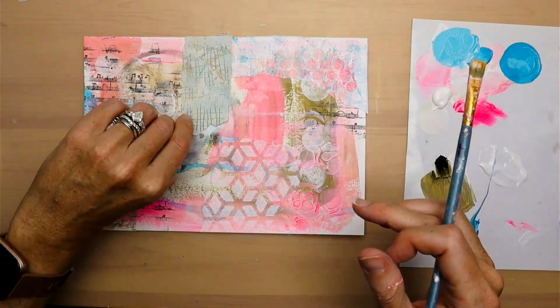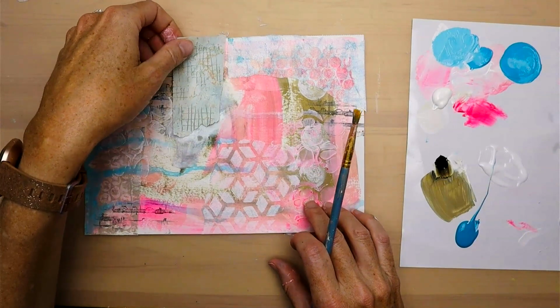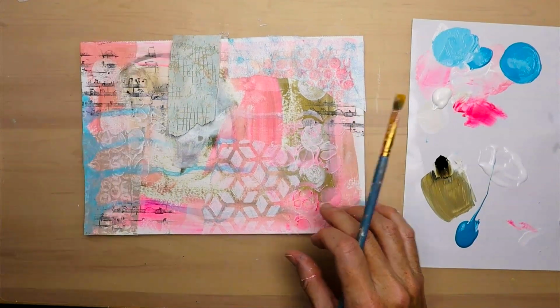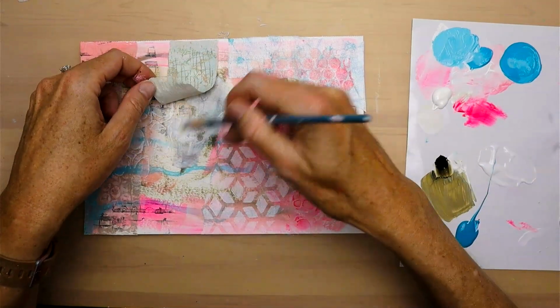And I'm adding in some more basic papers. This is one I made on my jelly plate. I'm just trying to play around with the placement. I did realize it was kind of right in the middle.